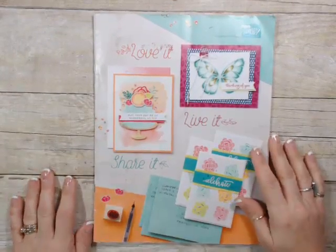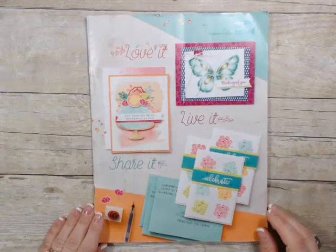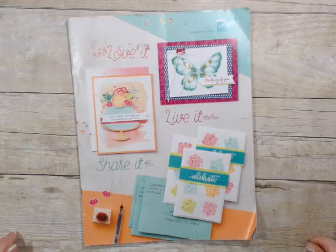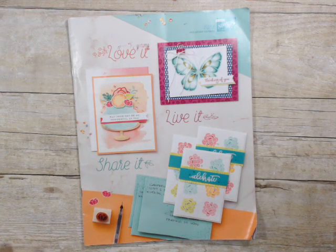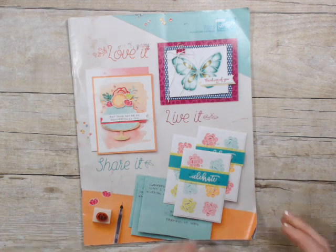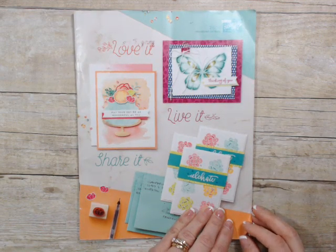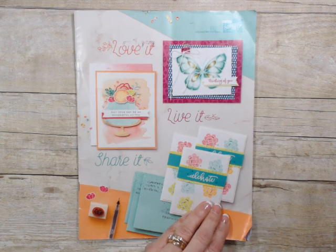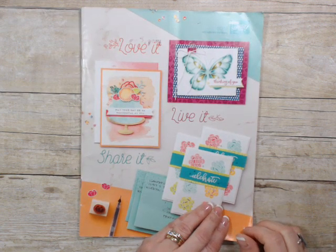Like I said, the catalog is live now, so you can order it. And please, don't comment on my ripped catalog. Usually I use a new catalog for that, but it's been a little bit crazy this week and I ran out of catalogs. Don't worry. If I said I was mailing you one, it's going to be mailed. I get another big batch coming Monday. I expedite them, so your catalog will be in the mail. Also, if you don't have a catalog and you don't have a demonstrator, if you get a demonstrator, please ask your demonstrator. But if you plan to do business with me, just contact me and we will make an arrangement for you to have a catalog.